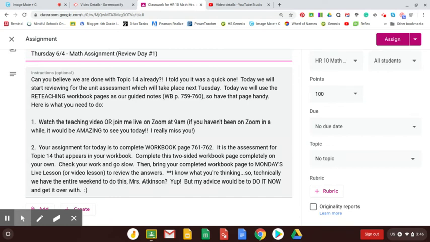So I know what you're thinking: well, then I don't really have to do it today, do I? I could wait and just have it done by Monday. The truth is, you could if that's what you decide to do. But my advice would really be to do it now. Get it over with, so you don't forget about it. And then on Monday, we'll go over all of the right answers, and that will really help you prepare for our real test, which is going to be on Tuesday. All right, so let's get started.